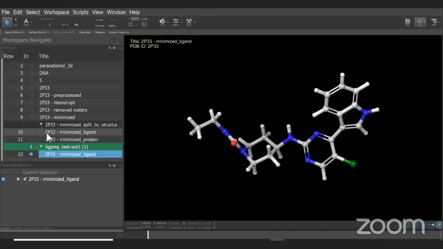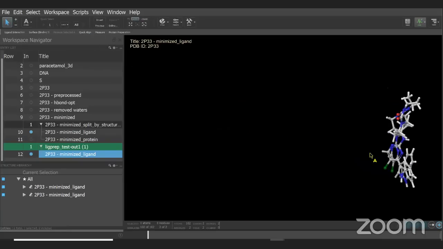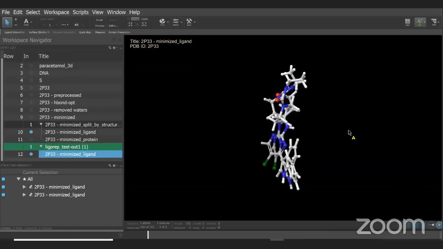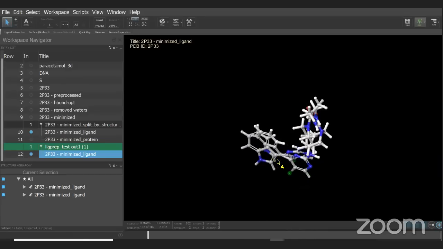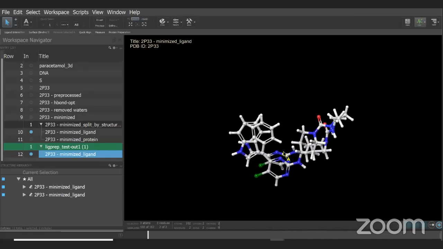You can also try to align them. You can go to quick align. So here I have selected two molecules in the entry list. You can see the two circles here. And I have two molecules here. They are far apart. I can try to align both of them. I just click on quick align here. And it's going to align the molecules. And I'm going to center it to the workspace. Now you can see the slight differences that you have between the two molecules before and after preparation.